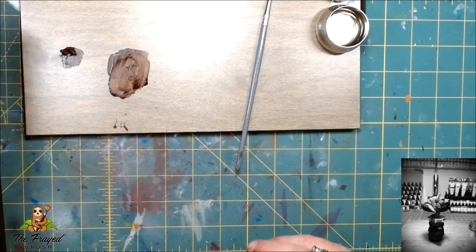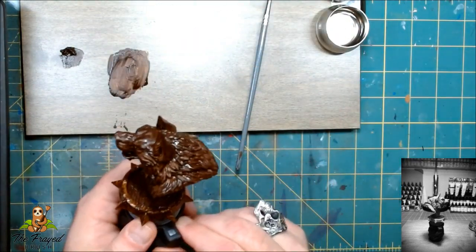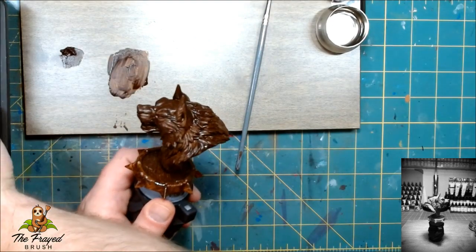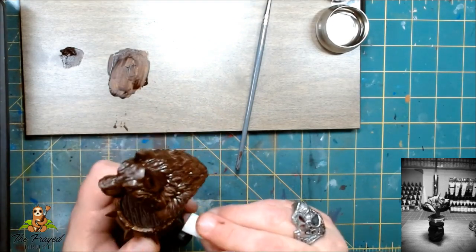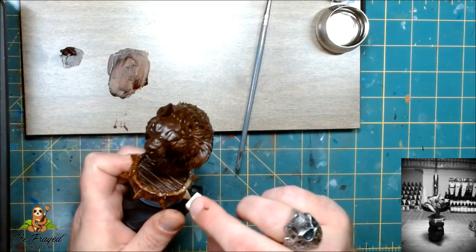All right, so let's get our sponges in here, and we'll see if we can get some of this burnt umber off here without knocking the model down again.